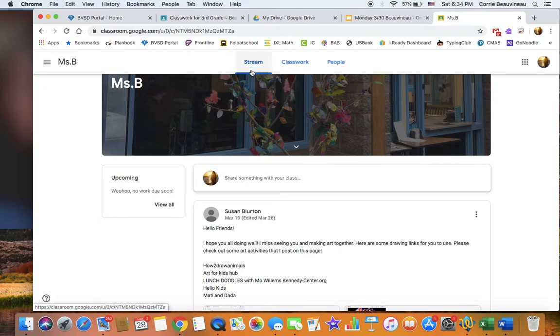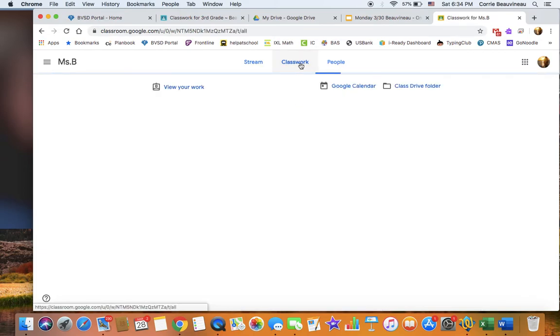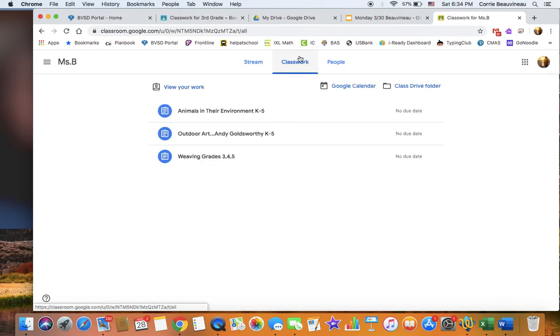Remember, you've got the stream button, which is the different things that she's sending into your Google Classroom, and the classwork button. I really think the classwork button is the best place to go. So here you've got weaving 345. So you can click there and learn more about that. That'll be something that you can choose to do as an extension after our class.